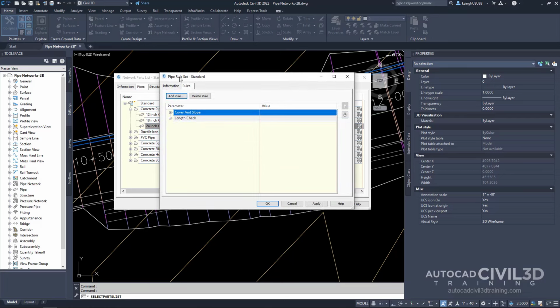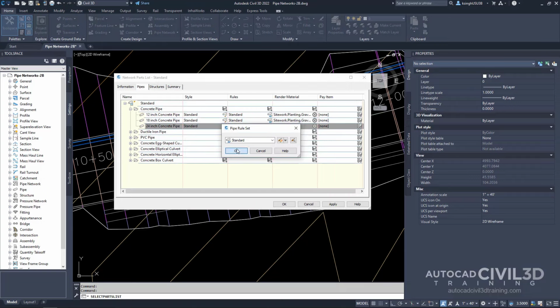Now again, we get our pipe rule set. Go ahead and expand all of our parameters. Now you'll see that the selected design rules allow pipes of a maximum of 200 feet in length, which is typical of a pipe layout that travels through open terrain. Click OK 4 times.